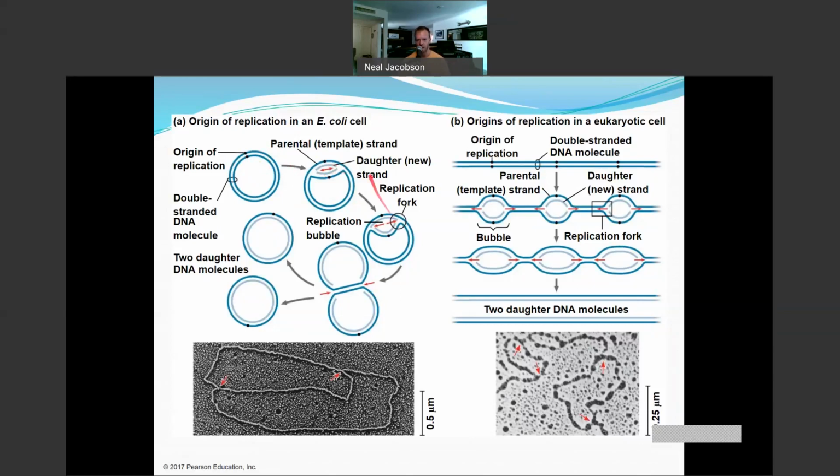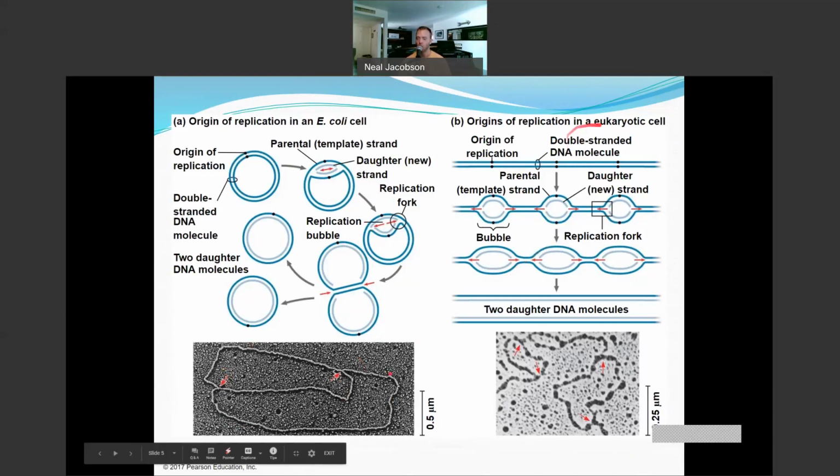And then as you can see, you've got two replication forks, shown by the red arrow. A replication bubble is just the bubble in the strands that forms from making a new DNA strand. The replication forks move towards each other until they meet in the middle, and then pop, you get two new chromosomes, half new, half old for each of them. And here's an electron microscope image of that taking place. Notice the two red arrows show the replication fork, where the two strands are being actively separated. So here's the artistic depiction of it, and then here is the actual electron microscope image.